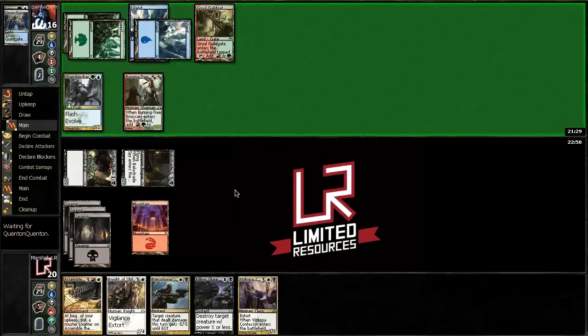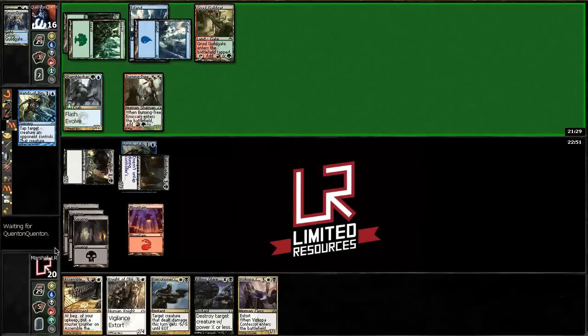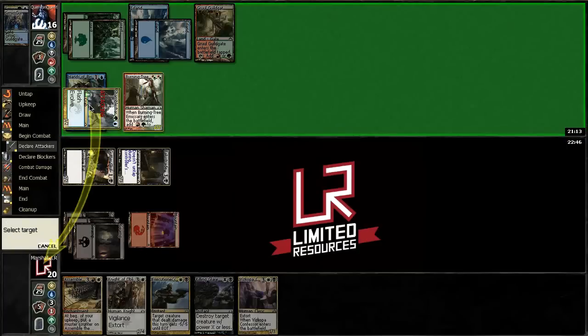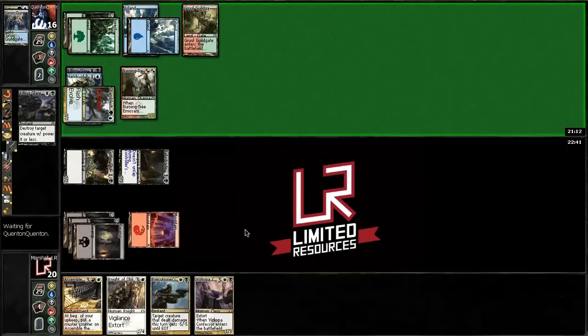Thinking. Hands of Binding. That's kind of interesting. Well, this gets really annoying if he does have the Simic Charm, but I am going to go for it here because we essentially get a 2-for-1 if he doesn't.